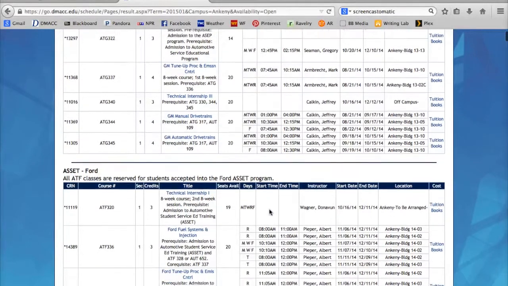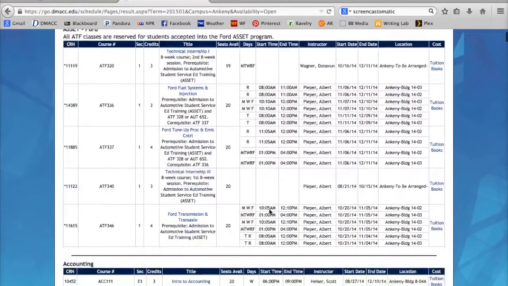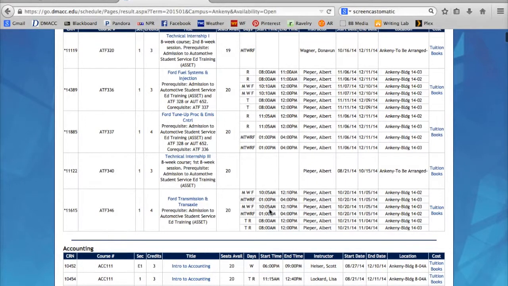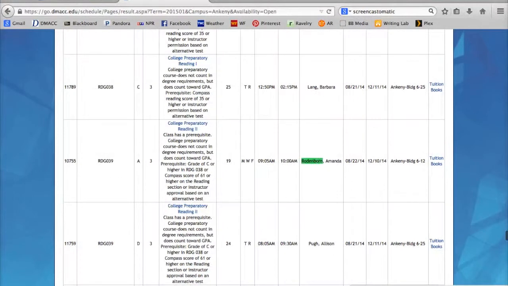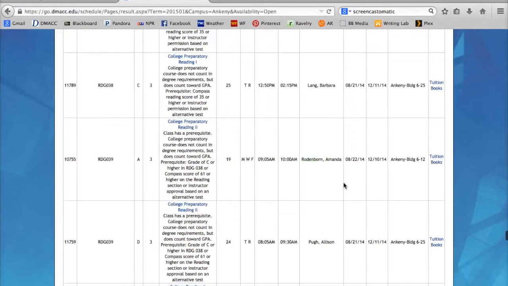Okay, so let's say I want to find out when my favorite professor is teaching. I can do Command F for all of you Mac users. If you're a PC user, do Control F, and then it gives me this little search bar down below here, and I can type my instructor's name in there. Let's see, look, I am listed as teaching prep reading too, because I'm teaching that in the fall. So that's one way to do quicker searches once you have all the class lists.